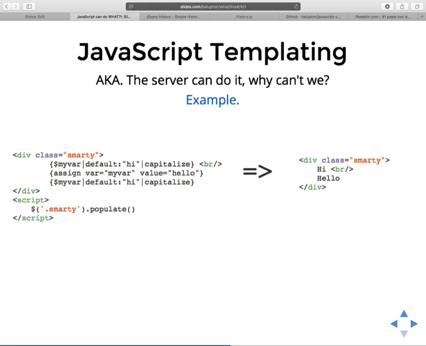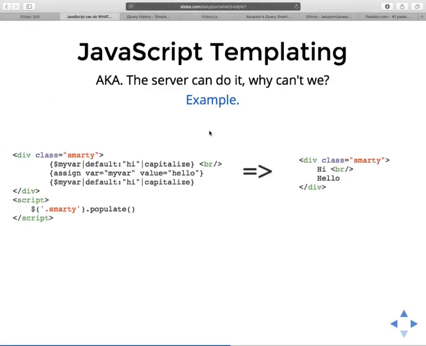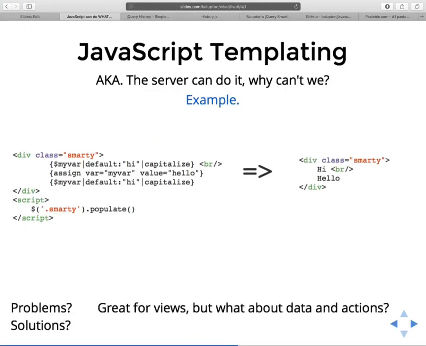One of the main parts of this was templating. This was back in, I think, 2008, when this particular project was published, which allowed you to have templates rendered by JavaScript. This was very early, before the days of Mustache, which is a very popular templating library most of us may use now. So instead, you could just have your HTML and then have jQuery or JavaScript render it into something more applicable, and you could apply template helpers. It was really quite powerful and you can do a lot with it, so you can check that out later. But again, it was great, but it didn't really solve the issues with data or controllers.